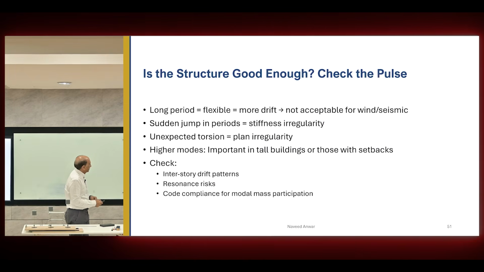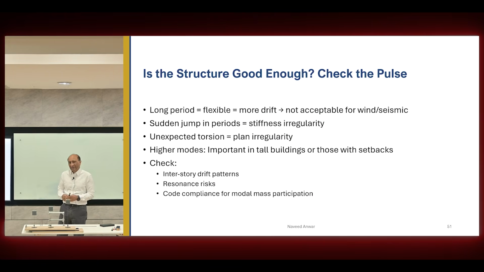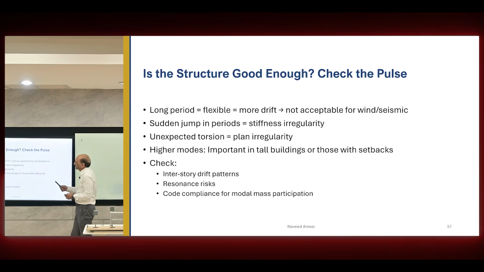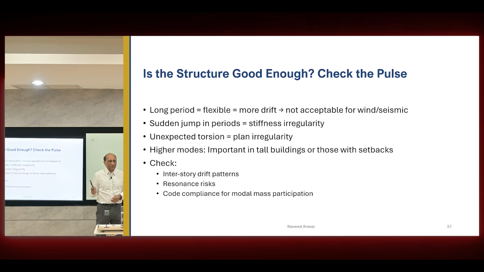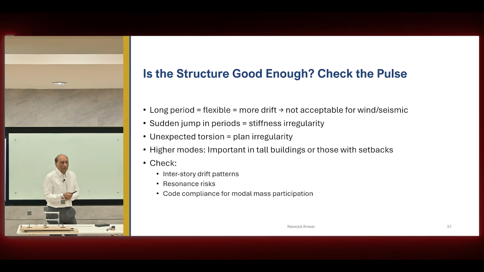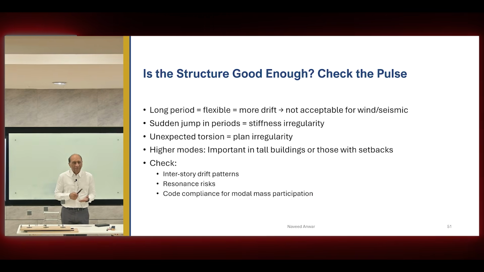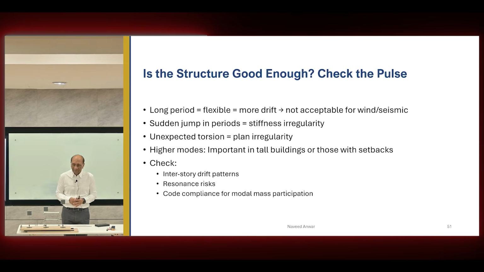Okay, so now that we have seen many problems or many things, now we can answer this question: is this structure good enough? Then we check the pulse. Like I said, you can now check the pulse. Check the period, natural period and mode shapes. You check both the things. And then you say, okay, everything checks out, it is fine.